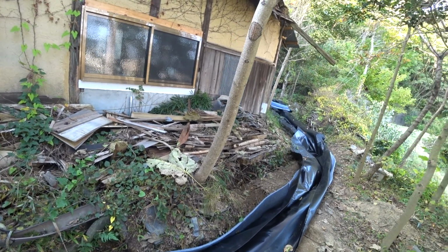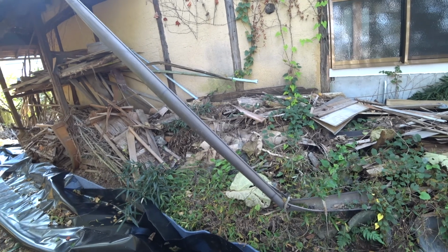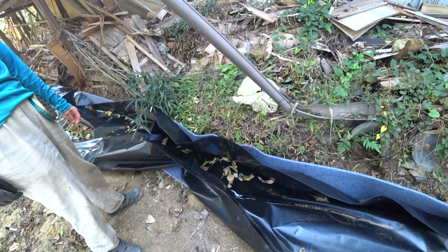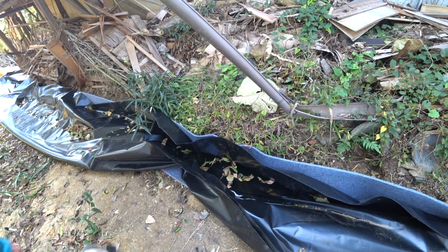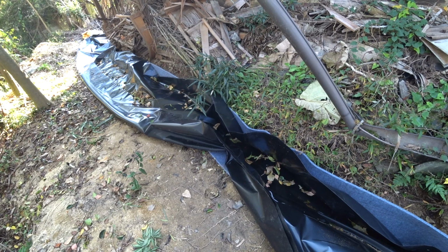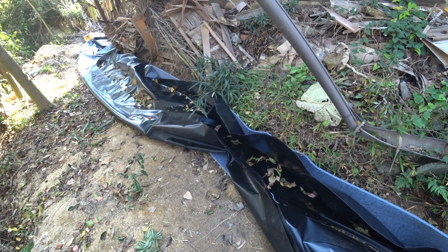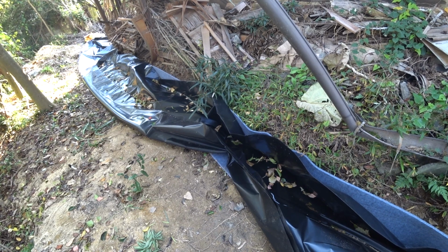All right, so with this shot, can you tell there is water? There's water in here. This is as far as it reached, and as long as the water level reaches here, or around here even, it was good enough for me. So with this shot of the pool at the end, which is far enough into the east side of the canal, I'm gonna shut it down, and when I come back, I have to fill more sandbags. Here we go.